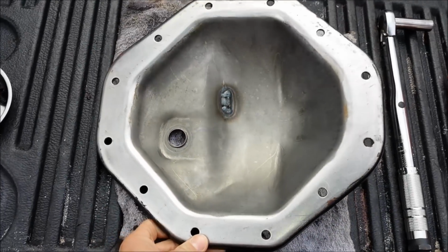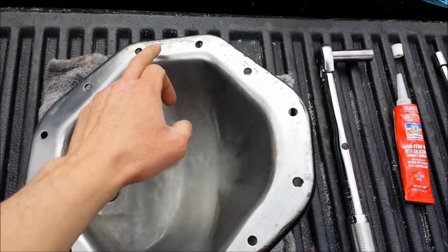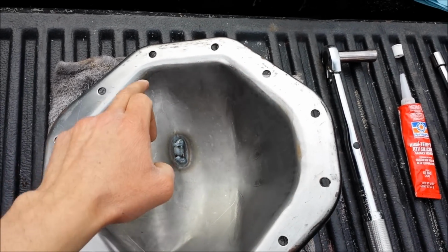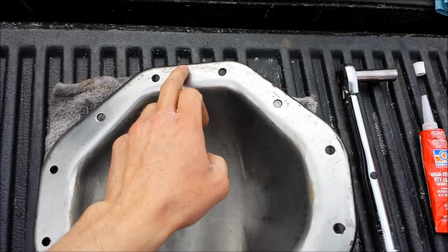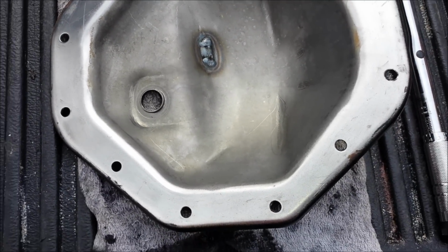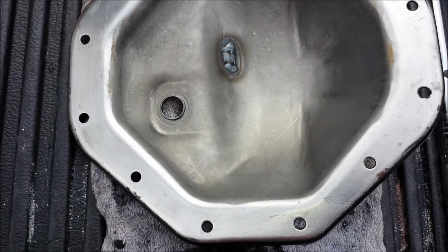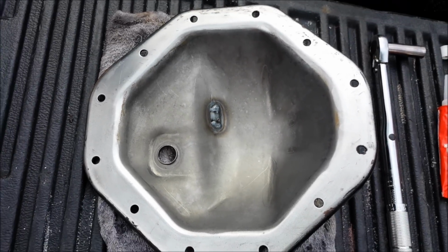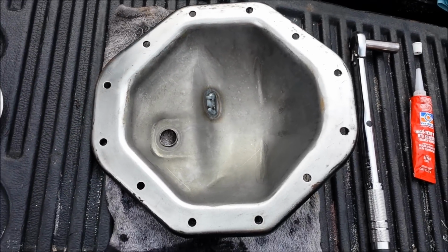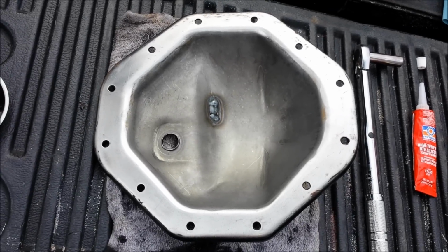It's pretty straightforward, but I'm going to want to start at the top, so I'll start up here, go around all the bolt holes, and make my way back around. I'll have some overlap here, but you don't want to do that at the bottom, because that's the most likely place to leak, and because of gravity all your fluid is going to collect in the bottom. It's pretty simple science, but just make sure you overlap at the top. So anyway, let me get the gasket on and then we'll get ready to put it back on the truck.